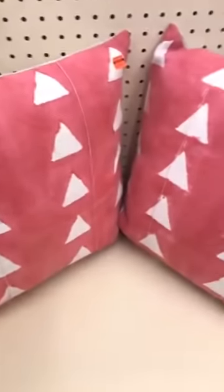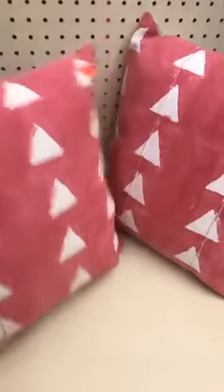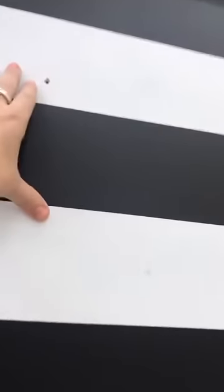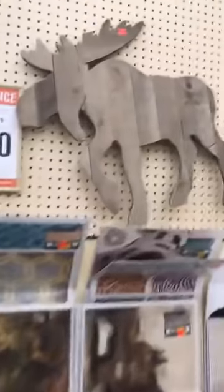Those are super cute — look at these hot pink ones! I'm just telling you that you can shop the clearance section and have a beautiful house without having to spend a fortune, because there is nothing wrong with $6.99 or $6.49 pillows. Beautiful. A lot of times I can even find stuff like this — so maybe this sign at one point had something on it and it fell off. But you know what? Through the power of paint — I'm a little junk monkey. The Canadian in me is like, whoa, holy moose! Have you ever seen a moose before? Tell me if you too have seen a moose.